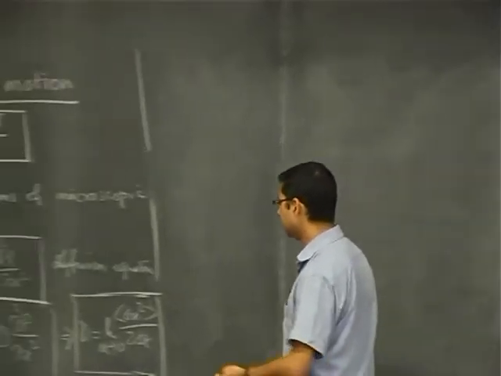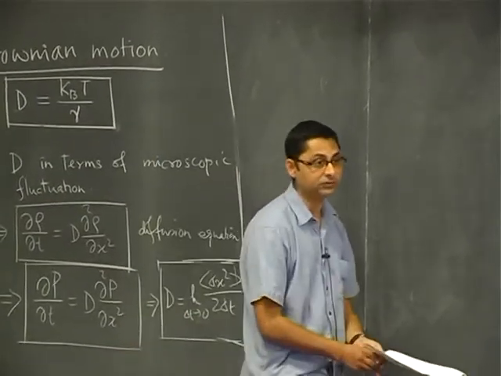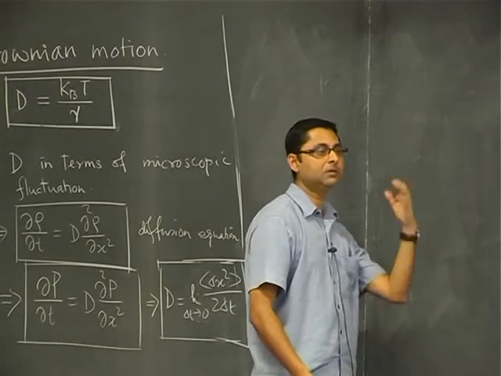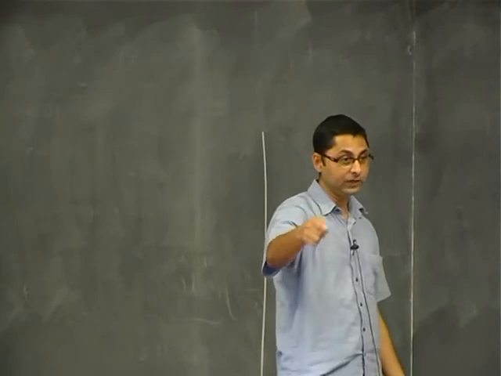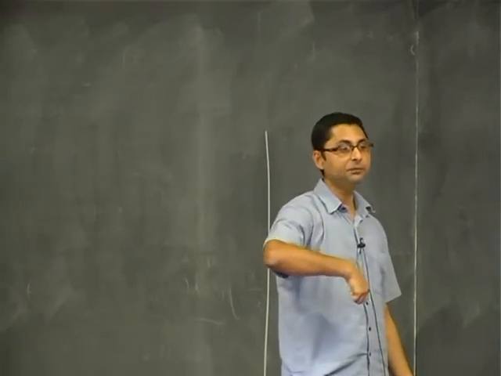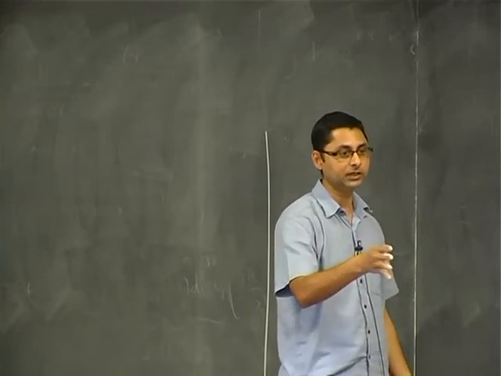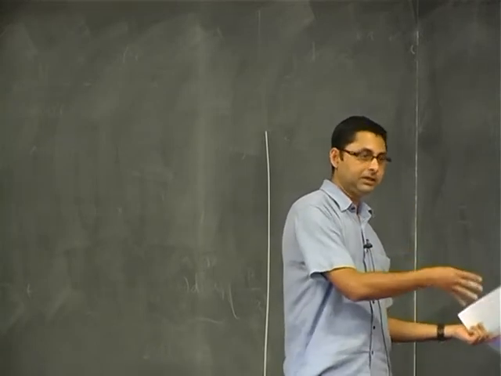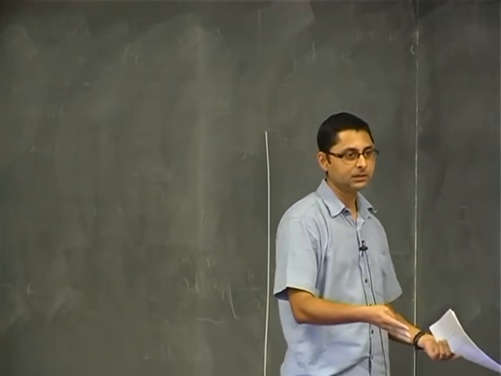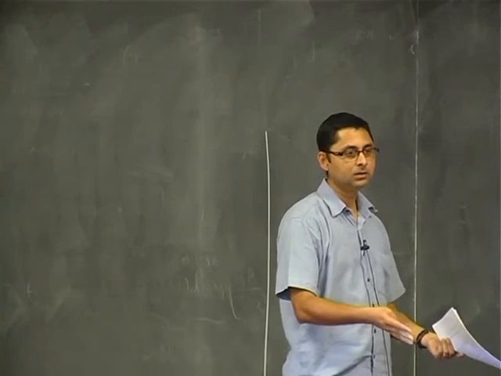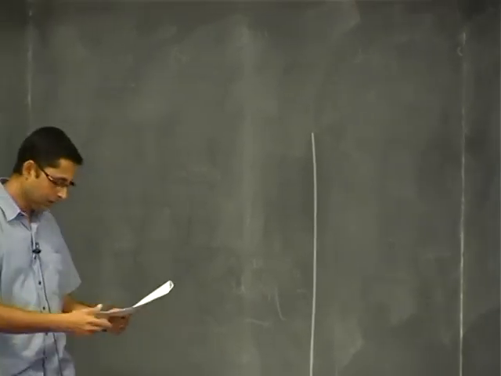So you can do it. You can again write down the equation. So let's derive the Langevin equation, and you see how you get a Fokker-Planck equation from a Langevin equation. You can put whatever your force is in the Langevin equation, and get the appropriate Fokker-Planck equation from that. Because noise is also like a time-dependent force, a very particular kind of time-dependent force. But if you have some other kind of time-dependent force, you can just put it there. So let's see how you get a Fokker-Planck equation from a Langevin equation.